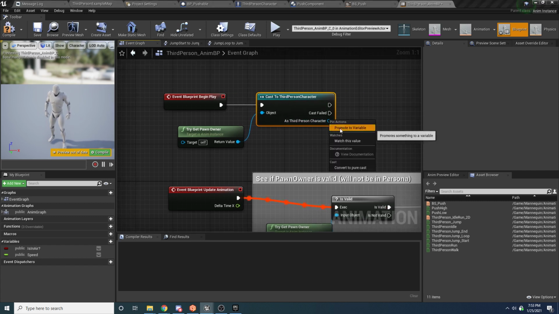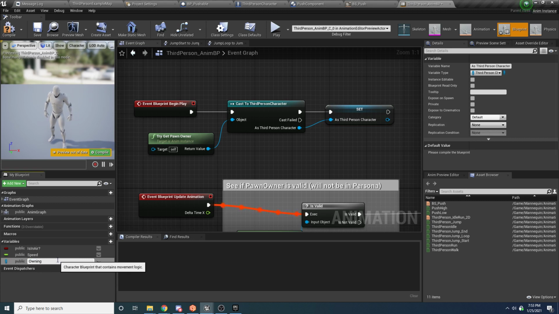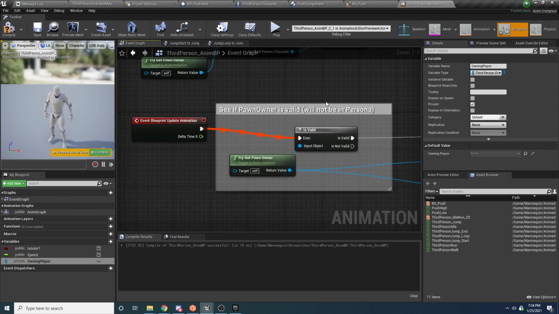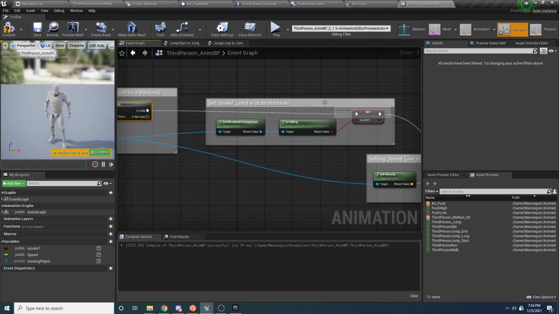We're just going to go ahead and promote this to a variable, and we'll call this owning player, I guess. Then we can also make this private. Let me just straighten it out a little bit.